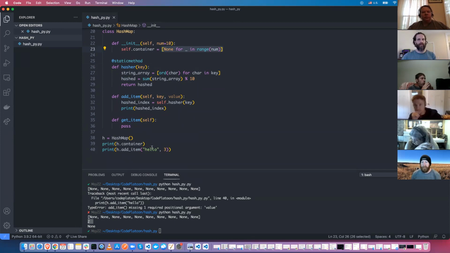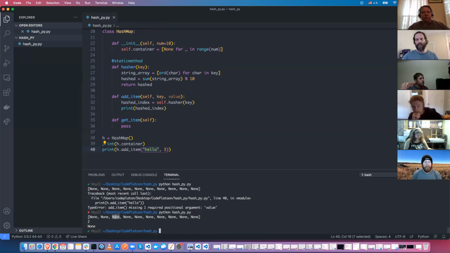So if we want to store 3 in this container, and we want to access it using this key, hello. So hello, when hashed, gives us 2, which is right here in our container. So then we would add 3 here.